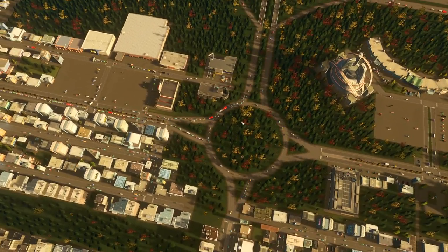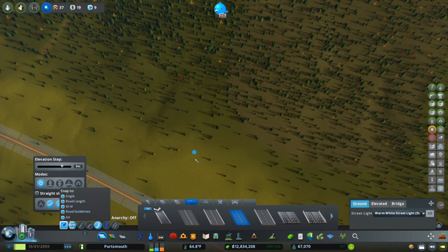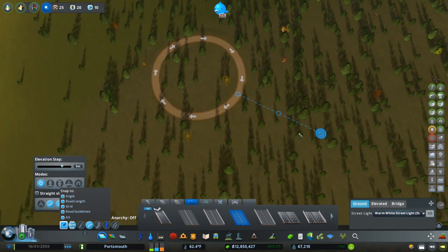From a traffic flow perspective it's borderline at times - right now the highway is totally fine and we're not backing up onto it. Let me show you how I built this. We'll come into roads, do two-lane highways, and I'll show you my principle for building this roundabout. We'll start with a two-lane highway, come out about 10 units. Use your curve tool to draw a nice roundabout - bring it out 10 units, click the button to bend it, and come down like that. That gets us our roundabout.